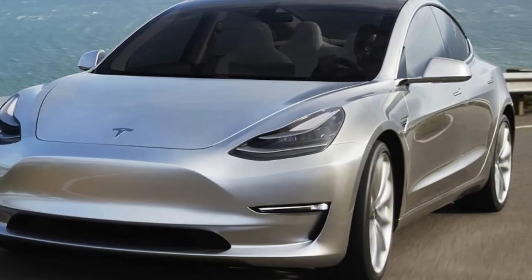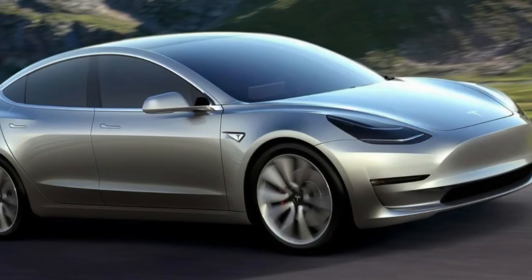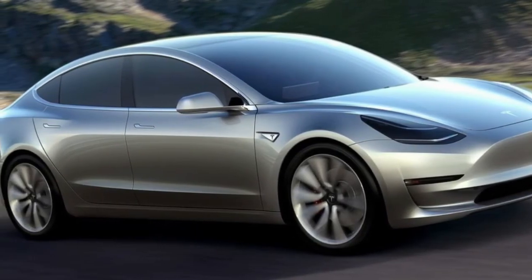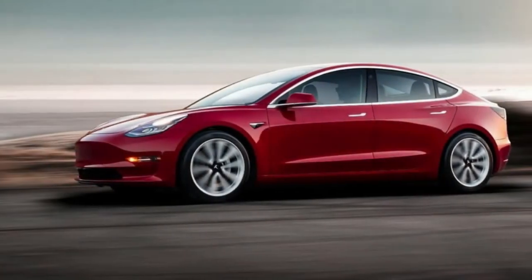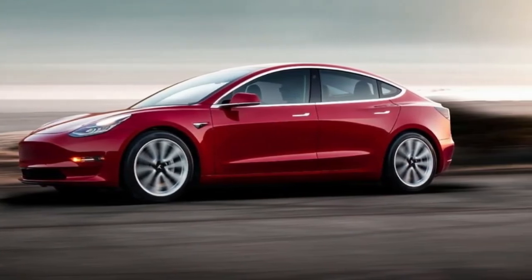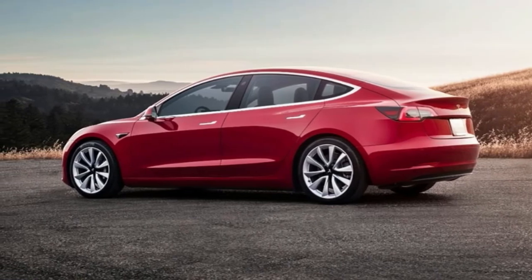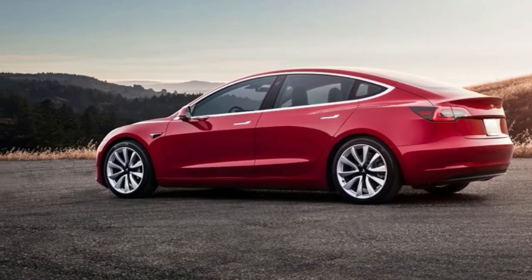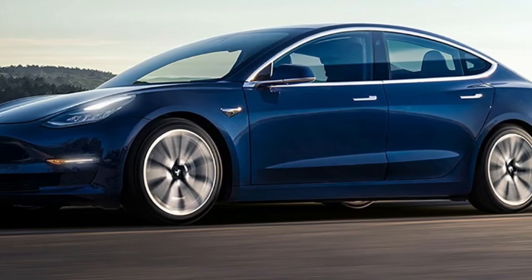If you don't want all the upgrades and just want to add a second motor for all-wheel drive, this option costs an extra $5,000. Compared to the Model 3's 0-62 time of 5.1 to 5.6 seconds and 130 mph top speed with a single-motor configuration, the dual-motor all-wheel drive version can sprint to 62 mph in 4.5 seconds and reach a top speed of 140 mph. Adding an extra motor also increases reliability — one motor is optimized for power while the other is optimized for range, but the car can still be driven if one of them breaks down.